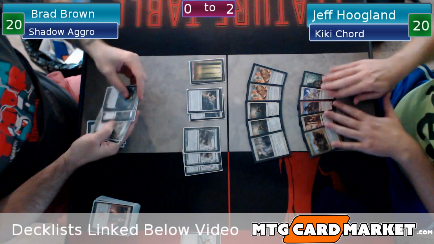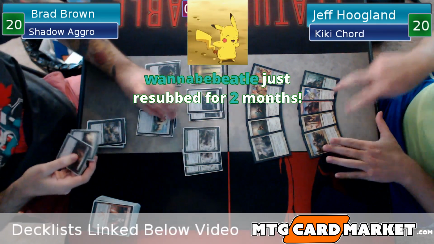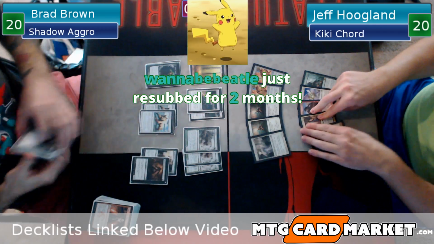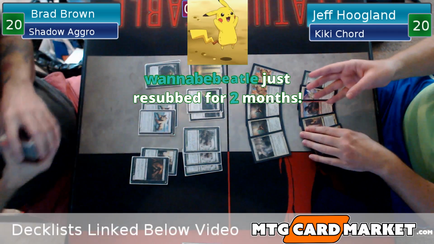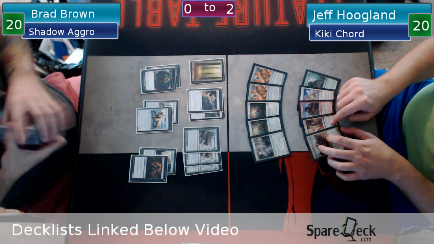So on my side of the table, I'm going to cut some of my top end and a couple of my more specific bullets that don't really do a whole lot in this matchup. So Pride Mage and Pontiff, I'm not expecting Brad to have cards that Pride Mage is going to interact with. Pontiff, his creatures are all much larger than that in general.